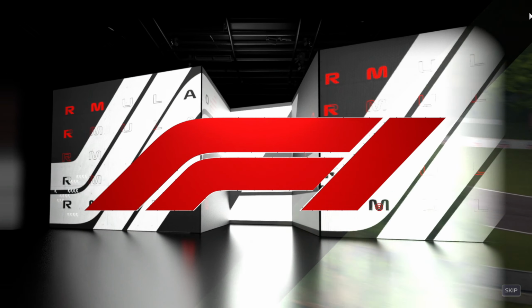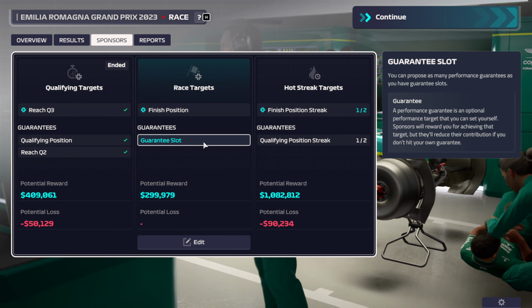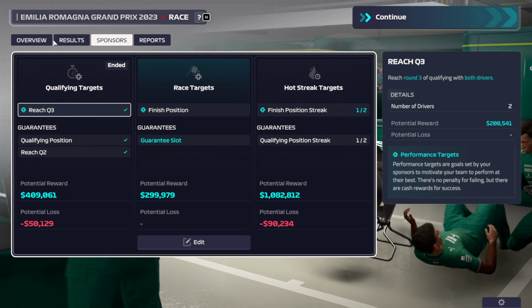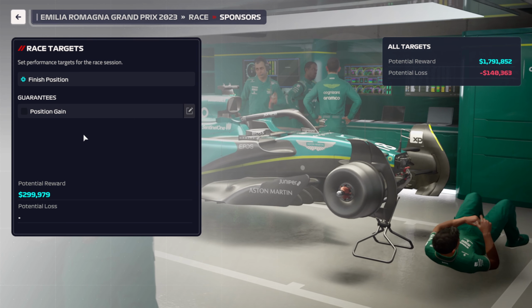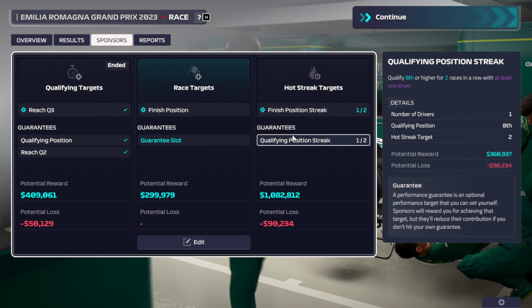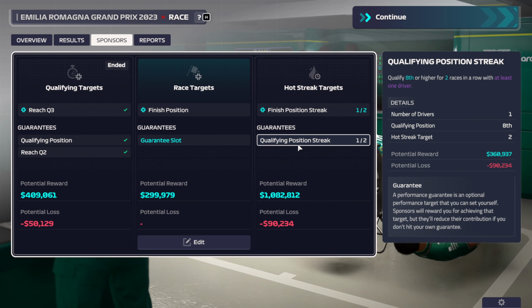Ah shit, I forgot to check if we guaranteed any sponsor obligations. Let's check. Okay, we reached the qualifying. Race targets guarantee. We can still guarantee position gain. No, I cannot guarantee that. The guarantees probably change. Huh. Does this pay more if I guarantee it? Yeah, I think it does. I think this paid more than if I guaranteed 6th position before we got into the race. I'd be interested in checking that out, if that is actually the case, or if I'm just hallucinating, or whatever.